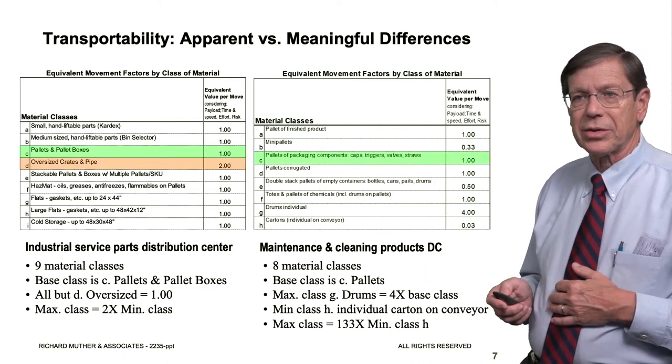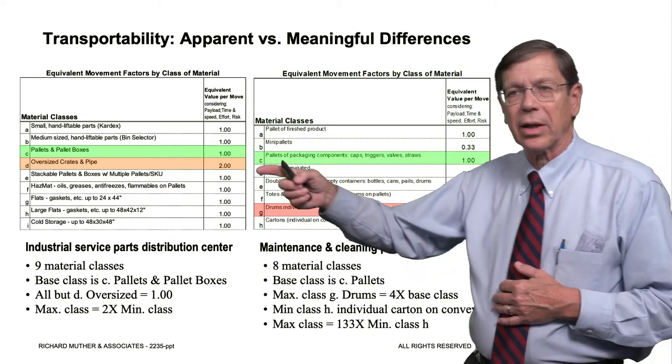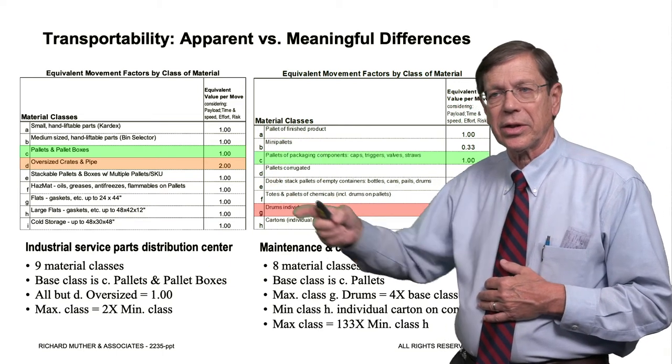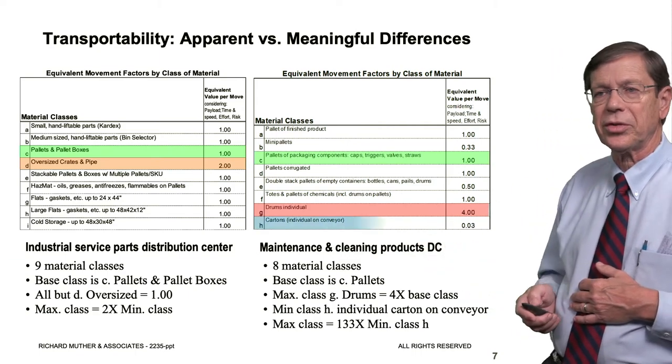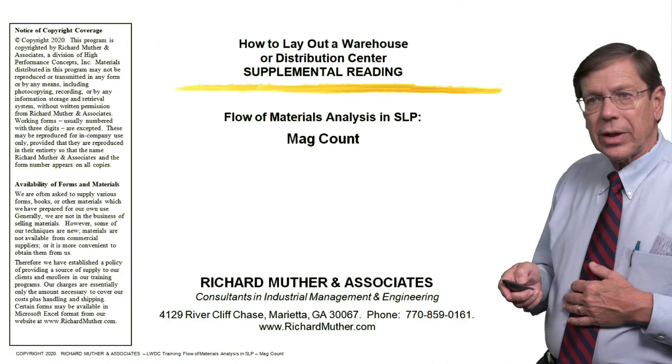So this is a place where you can equate and in some cases perhaps overweight a particular class, because it matters more for one of these reasons. And you want your layout to, a good layout, will reduce the travel of that class. So, base class, and then there's your maximums. Some cases there's not a lot of spread, not any significant difference. In this case it's really significant. I'm sorry, I clicked too fast.